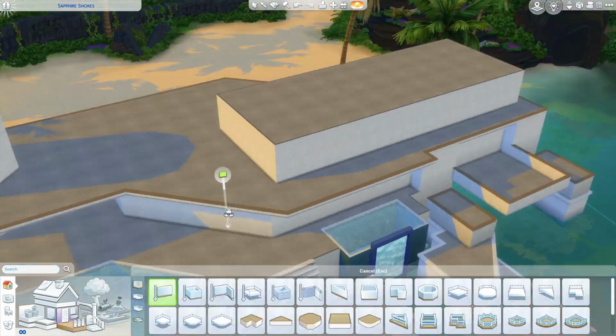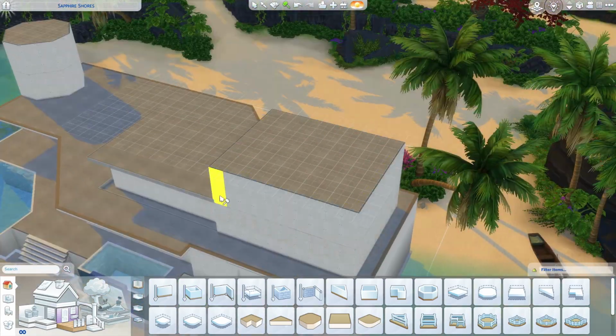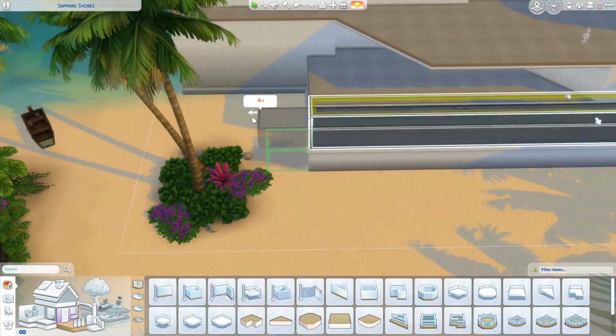So the way I made this house look like it's got a basement is it's actually 3 floors, but only 2 floors have windows that look out to the view. The ground floor is just completely covered by rocks.